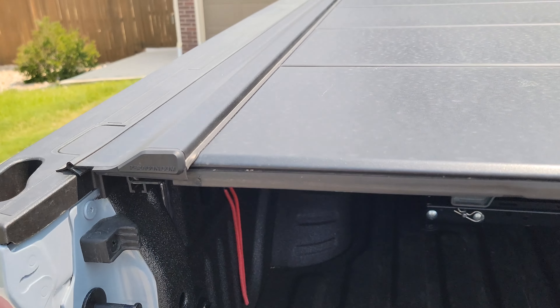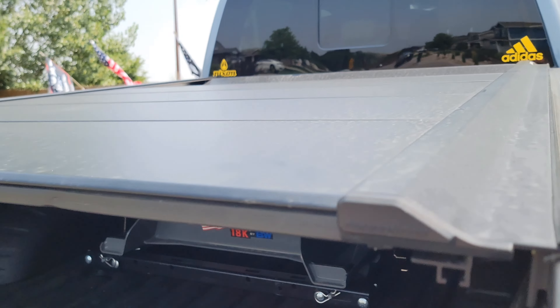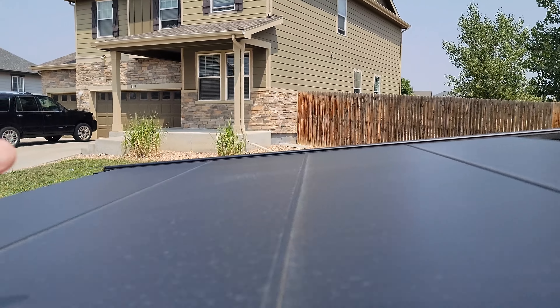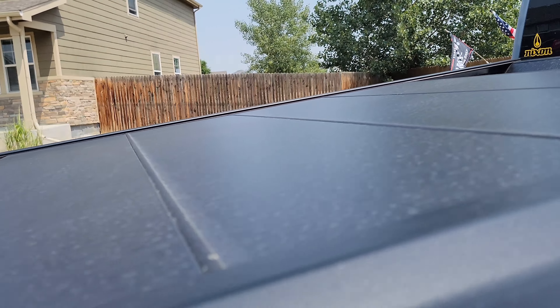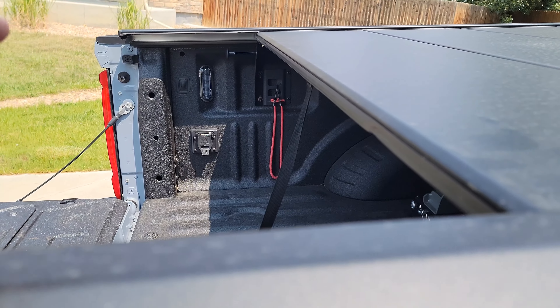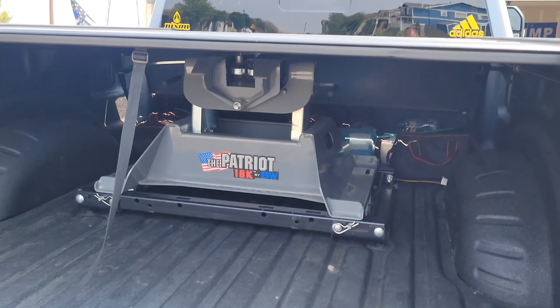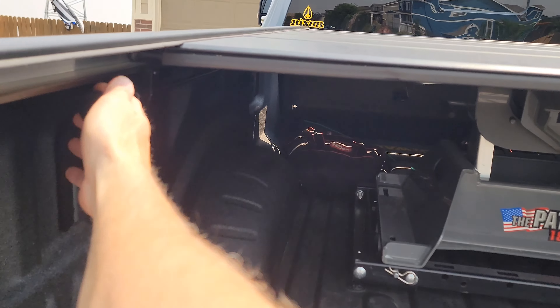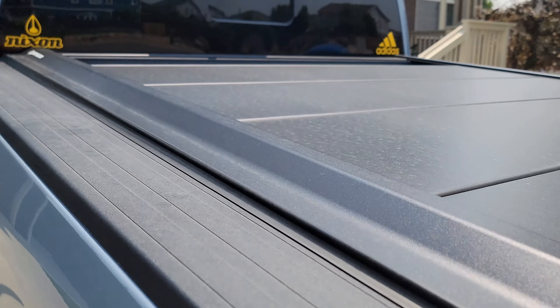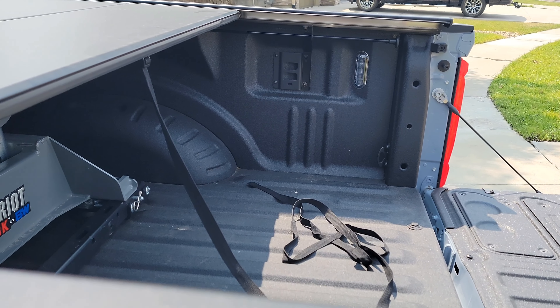Now that we're back, we're going to show you the incremental opening position. This is fully closed. Every time you open it, start with the driver's side first — that drops that corner, then the other drops that corner. You can leave it open in four-panel or two-panel positions. Four-panel on a short bed gives you about a foot and a half of opening, so if you have something you want to put in there and tie it against the tailgate, you can. Pull the pin all the way back and it's ready to be pushed forward against the bed — it rides super quiet, giving you about a two-foot opening.